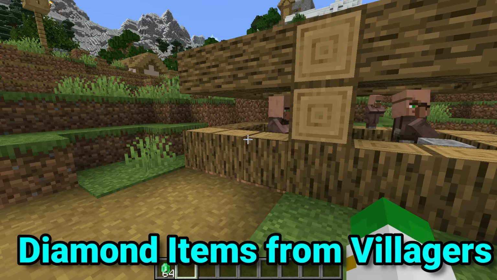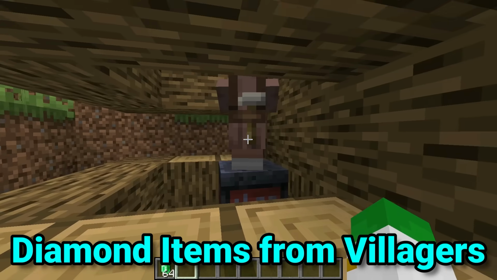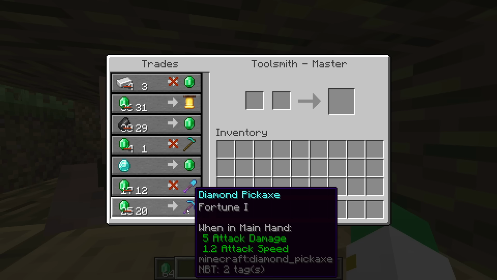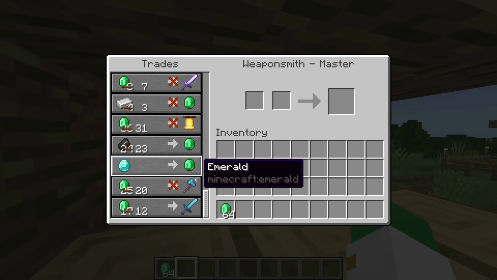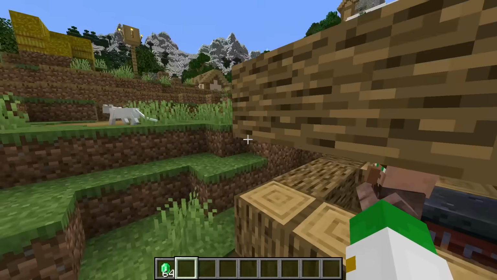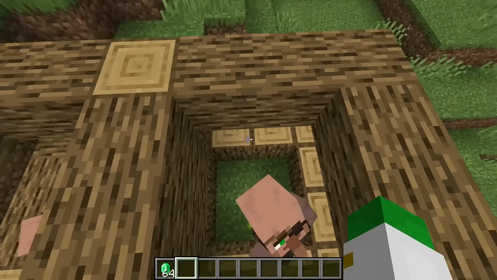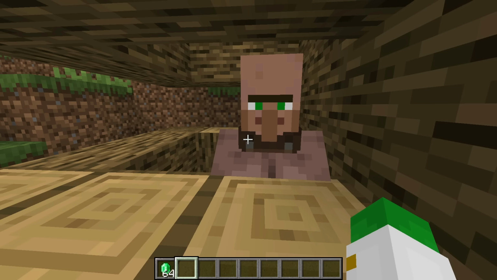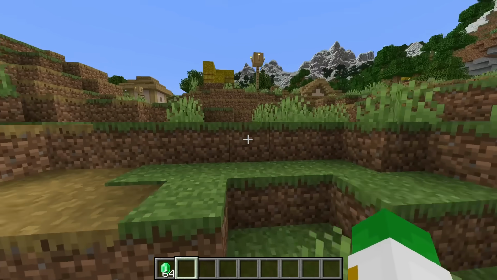Now if you don't like the idea of mining diamonds, you could get toolsmith, weaponsmith, and armor villagers, and that will get you every single diamond item in the game that's not of course diamond blocks or diamonds themselves. So you can get enchanted diamond pickaxes, diamond shovels, diamond hoes, you can also get diamond axes, diamond swords, as well as every single piece of diamond armor. The only problem being that of course you can't get diamond blocks themselves, and leveling up a villager all the way does take a lot of work. But that is a good option long term if you want to get a whole bunch of diamond items without having to worry about mining all the time.